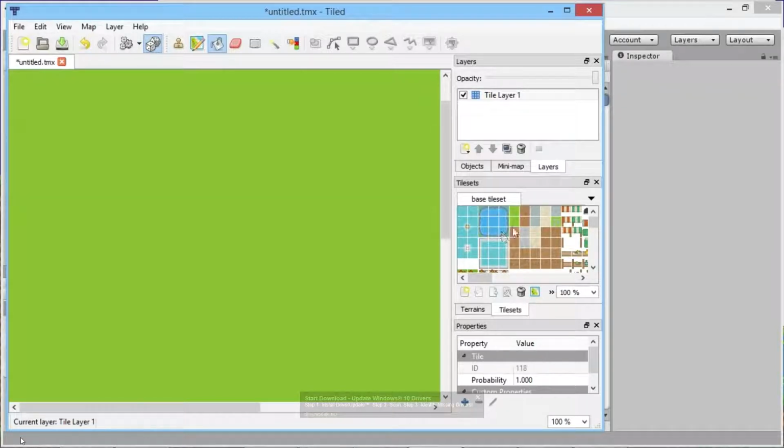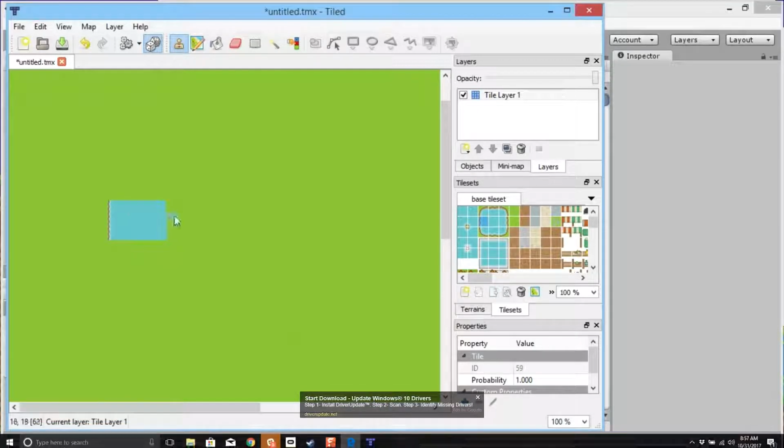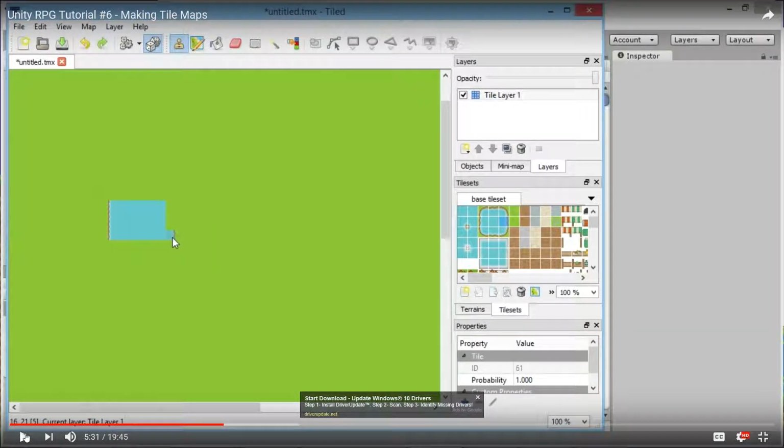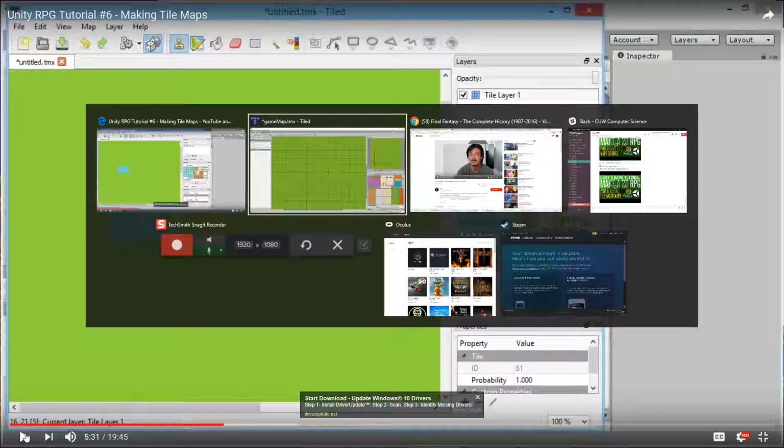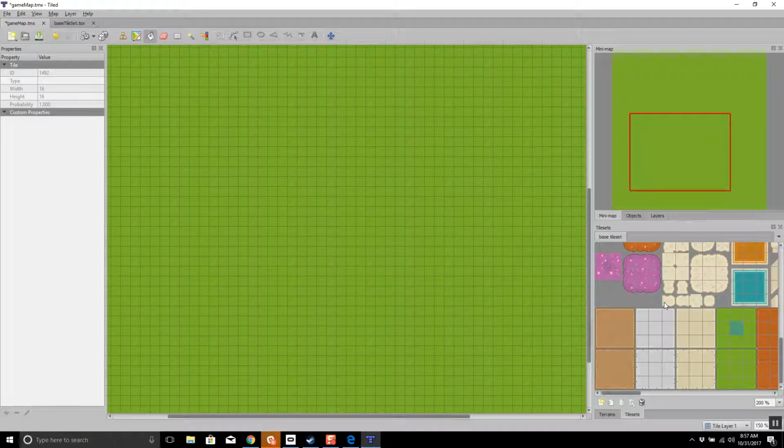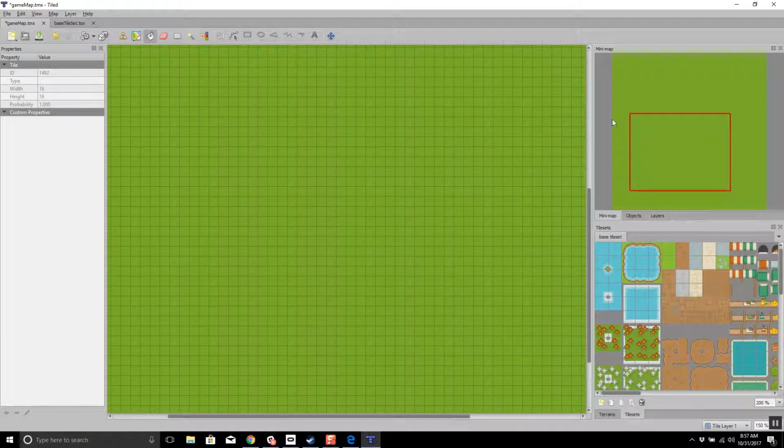Next thing we're going to do is add a little bit of water. I'm going to just do it like this. And then around the edges of the water, we need to draw all the edges. So let's catch up to that. He's going up to here, one of the water tile things. He starts off with, let's deselect the paint bucket. So we'll just draw a pool.